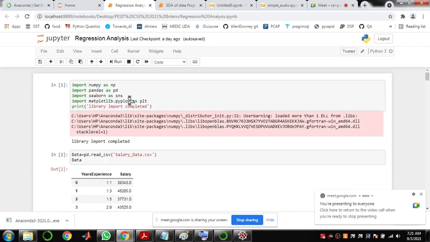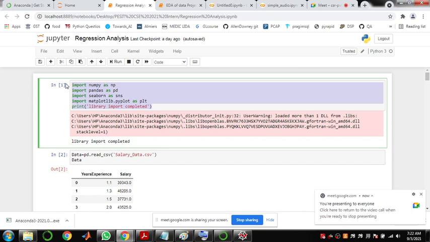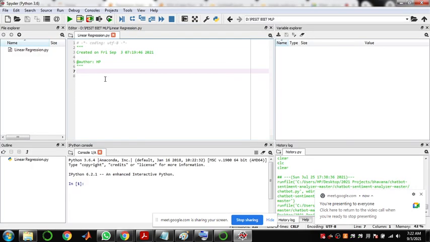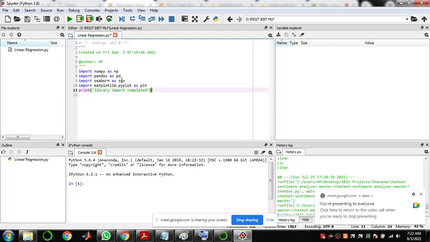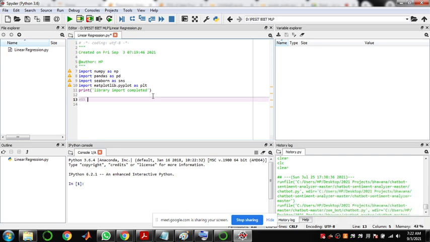So where I started, I need to take these libraries, and I imported them. Then you can also create cells here by writing hash %. Without that you can also write the programming, but it's better if you create cells here. So I just created a cell here by writing hash and %.